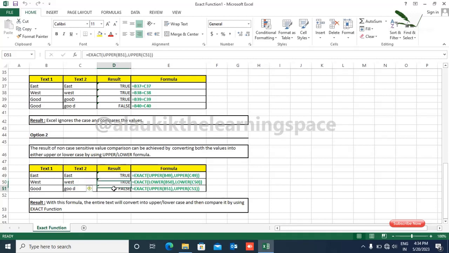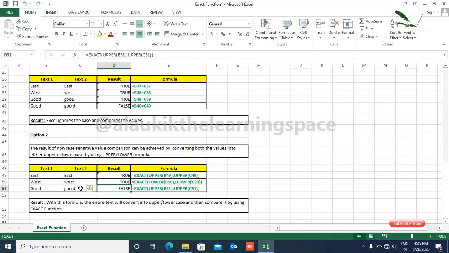Now the third example is equal to EXACT. Now we change text 1 into uppercase. So UPPER, open the bracket, B51, close the bracket, comma, convert text 2 into uppercase, UPPER, open the bracket, C51, close the bracket and close this EXACT function and hit enter. So what result did we get? FALSE.